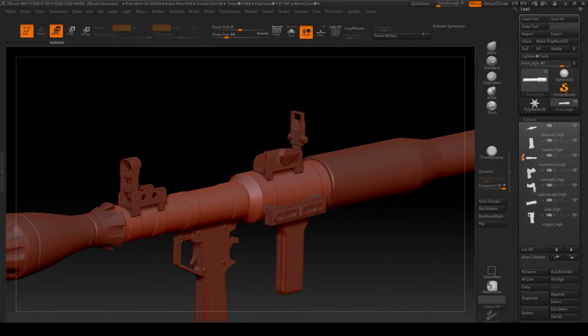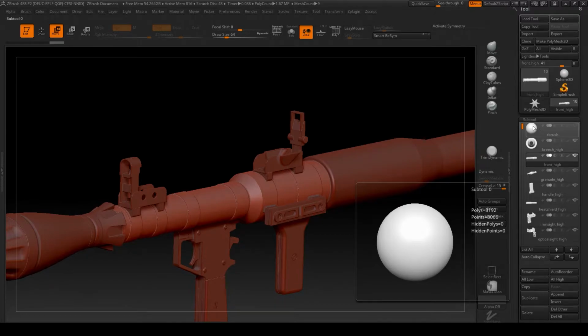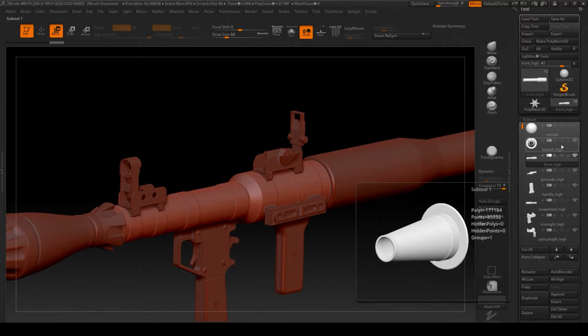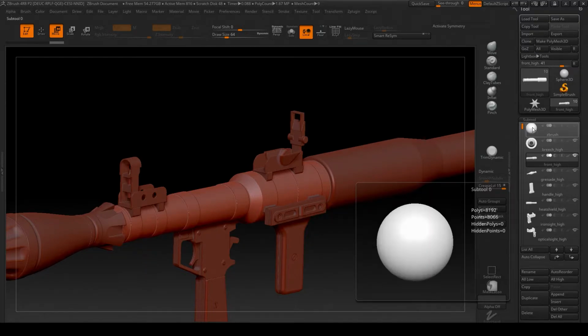So the reason I do want to bring attention, guys, the reason that I brought this sphere in here is because if I were to close this ZBrush file and open it back up, the names would be a little different. Like this first tool here would have a different name than breach. It would say something different. It's something with ZBrush. It's like there's a bug that's always been there, or maybe just the version I've been using, but I always put a sphere or something to go to the top. So once I open this back up, if I do end up closing it or it ends up shutting down, I'll have this sphere to take the fall.